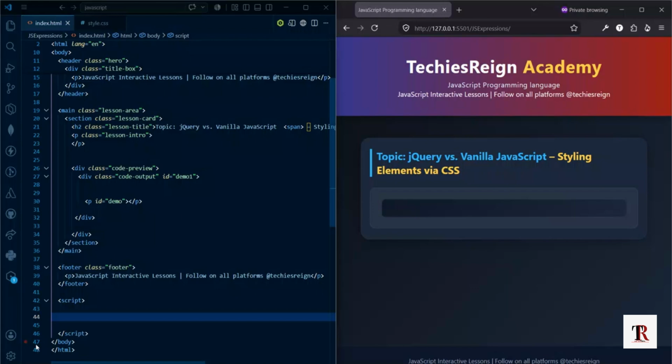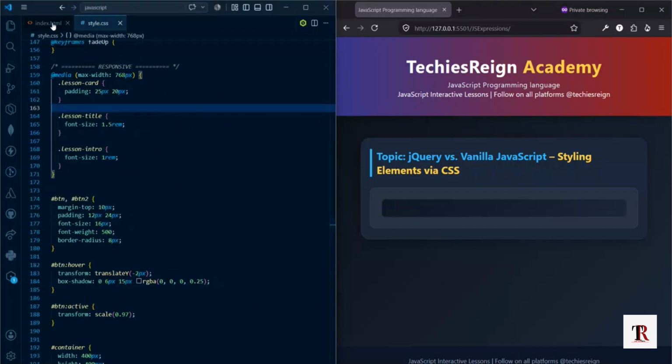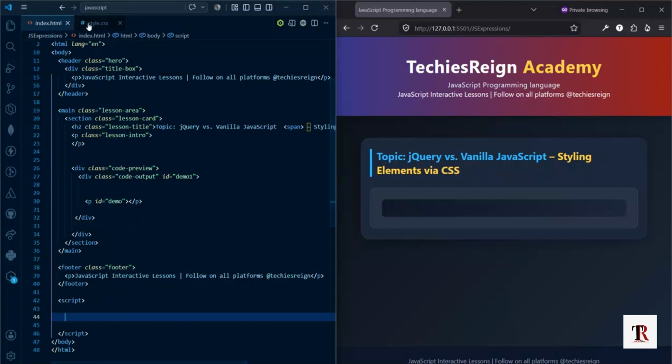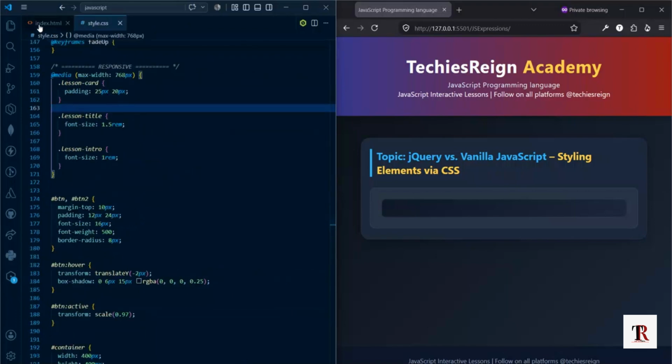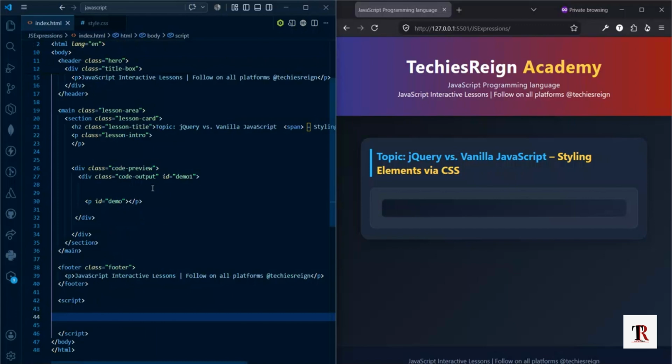While you usually write your website style inside a separate CSS file, like I am doing for this particular lesson, you can see my CSS inside a separate CSS file. Sometimes you might want your layout to change style on the fly based on what the user does, like maybe you want to flash a text box red when there's an error, or blow up the font size when a button is clicked.